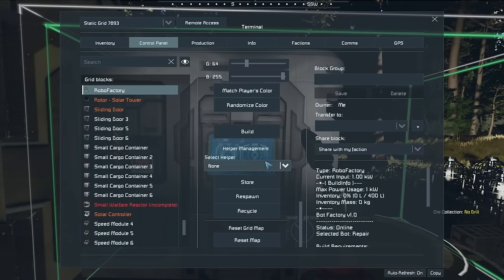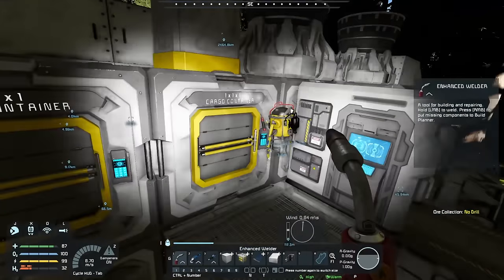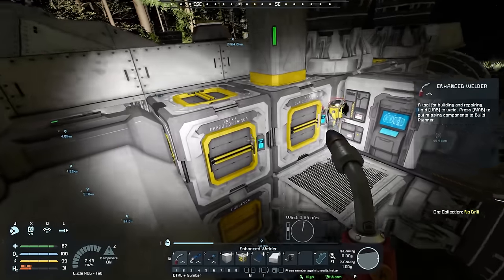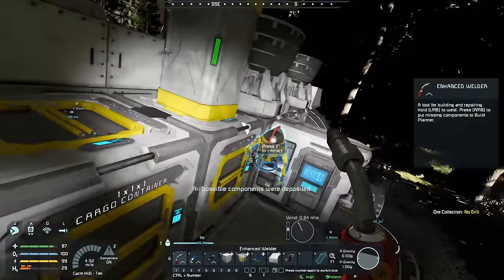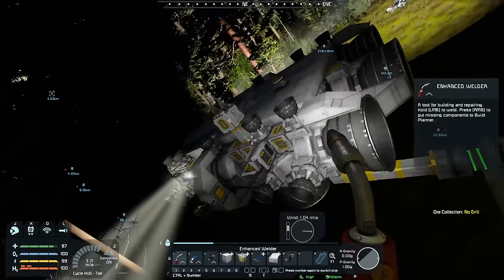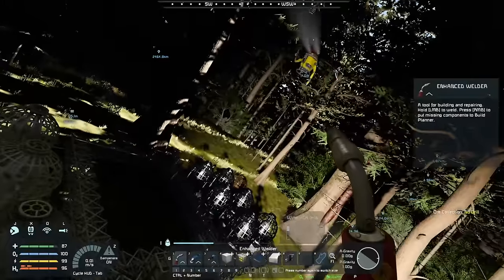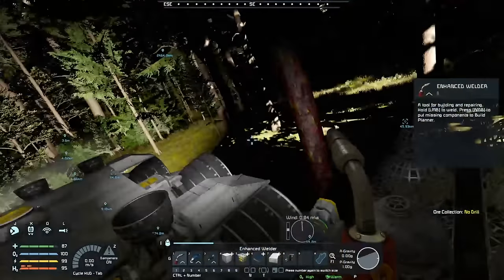Let's respawn my repair bot. There you go, dude. Yeah, he immediately went to a cargo container. He's like, I gotta go. I gotta get to work. Yeah, come on. Get to welding. There's other stuff over here to weld. Do your work. Do your job. I mean, I'm not paying you, but still, get to work.